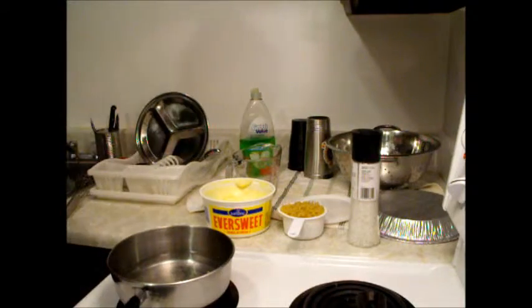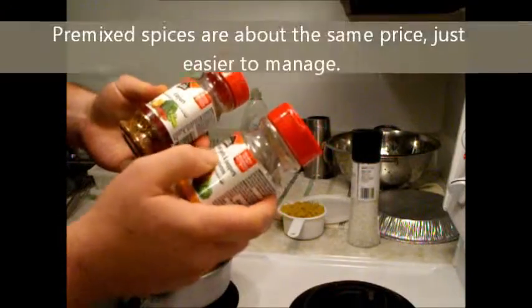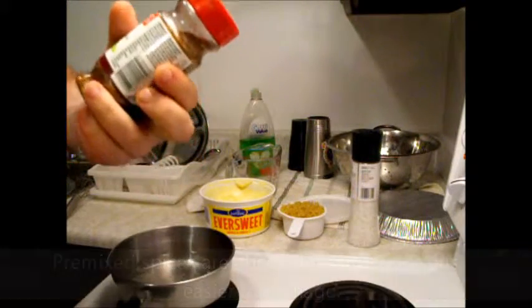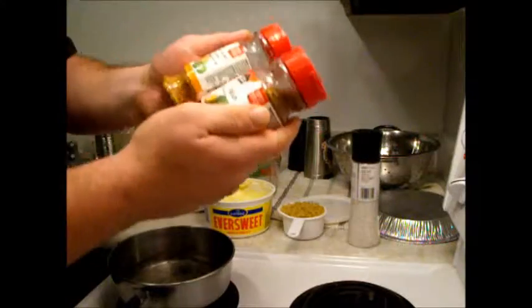Now I also like to go out for these prepared spices. This is a roasted garlic and peppers. Awesome. And this one's a Cajun mix, which has got onions and hot peppers and celery in it. Spices. Anyway, with these, boom, prepared.